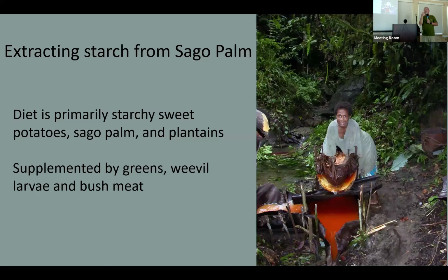If you put one of these sweet potatoes in your mouth, your head implodes and you cannot make enough saliva to swallow it. So you have to drink a little water to get this stuff to go down. And it's really cool that they have old plantains that still have seeds. So these are bananas with inch-sized seeds, and they are incredibly starchy also, even starchier than the sweet potatoes.